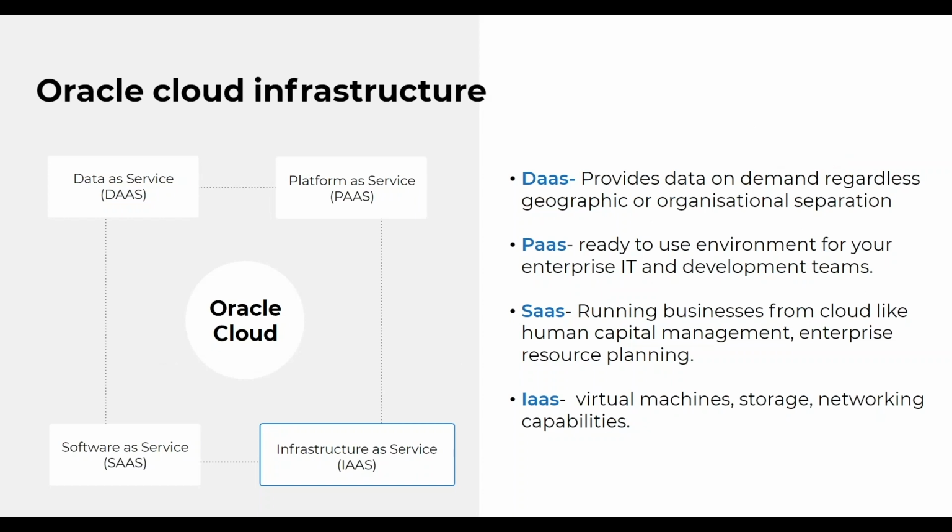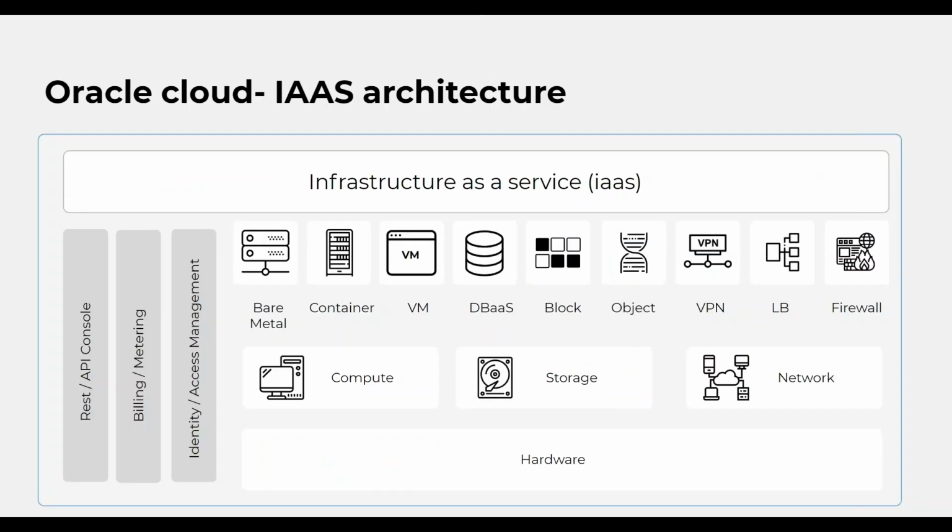Now, what is Oracle Cloud Infrastructure? The OCI, as it is commonly called, has various options like data as a service, platform as a service, and software as a service, along with infrastructure as a service. Applications Manager OCI Monitor helps a user monitor the infrastructure as a service. Up next, we have a slide which helps the user identify how the infrastructure as a service looks. In Applications Manager, we monitor the compute, the storage, network services, and various other objects which we will see on the UI in a while.